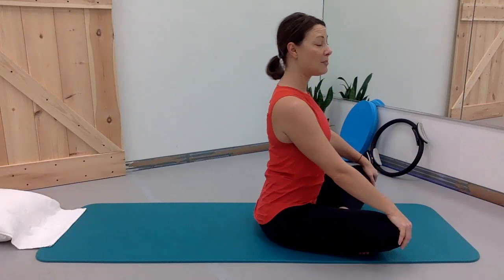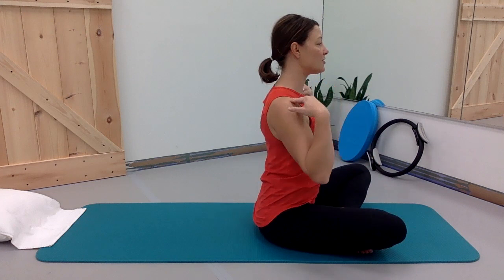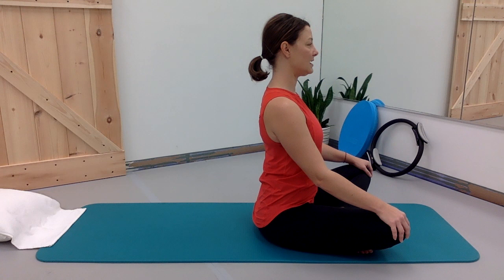Let me give you a visual from seated. A lot of us tend to have forward head posture, and what we're doing is lying on our mat and pulling that head back so that it's in line with the rest of our spine and our ears are over our shoulders. So you're pressing that head back — your head is at rest on the mat, and then you're pressing it back. Do that eight to ten times.